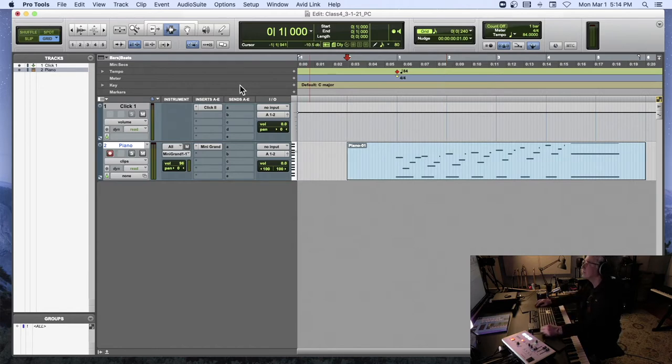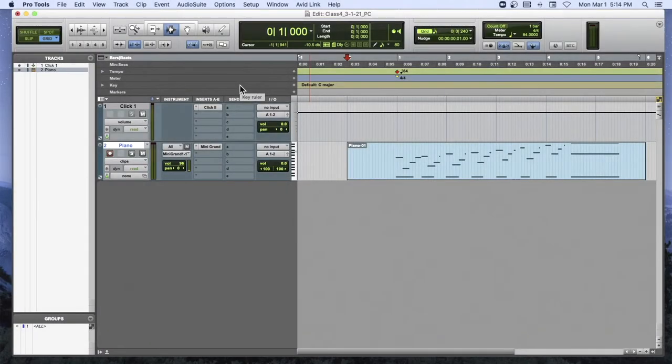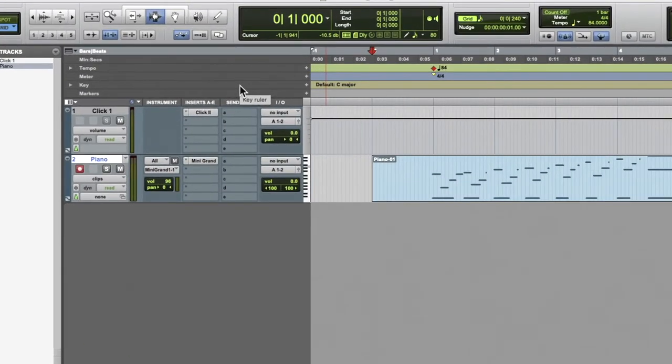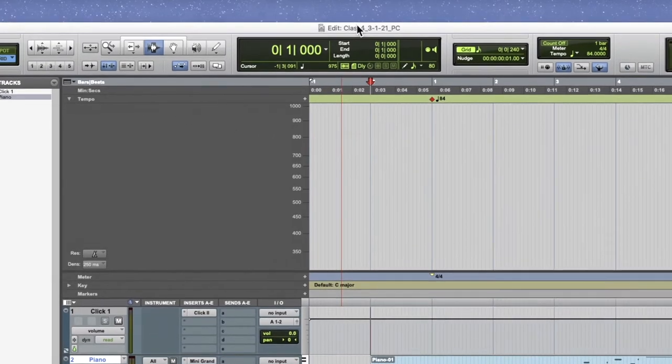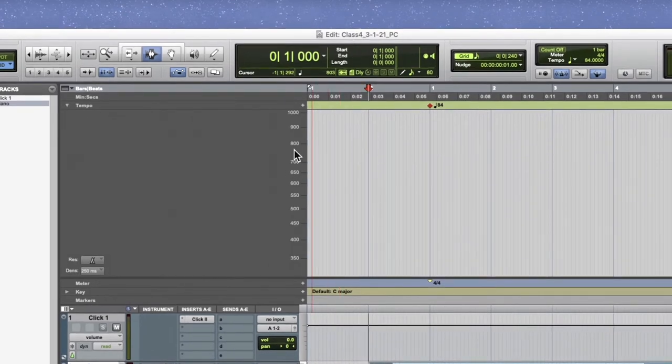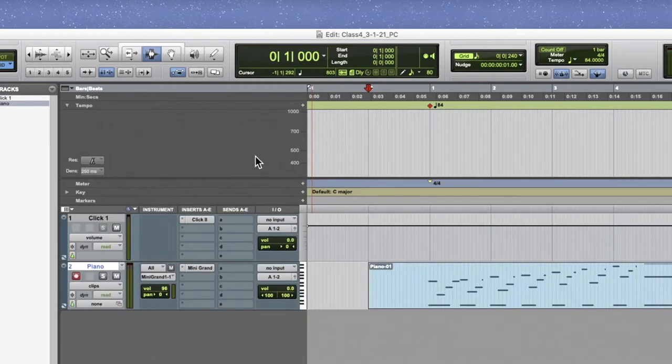But what you can do is, and let me zoom in, and let me actually get rid of myself and zoom in a little bit. What you can do is you can click right here on this triangle. That's the tempo editor expand and collapse. So you can open that up and it opens up the tempo editor. And let's take a look at this. So this is pretty big. This can be resized. If you hover at the bottom, the cursor turns into a cross and I can click and drag that up, right?